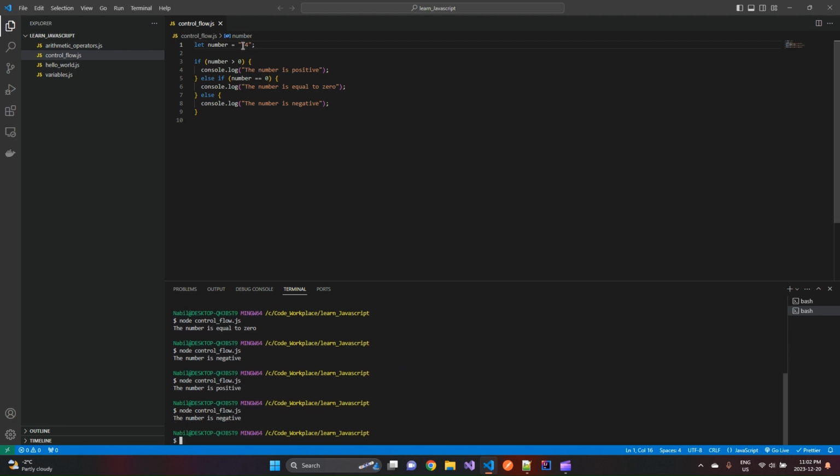With triple equal, it will compare the type too, but in this case we don't have that option. Even if we put equal to, it will still be negative. If we put 4, the type, it's positive.